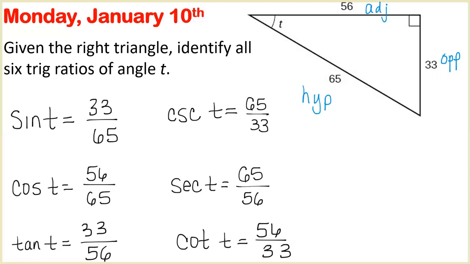So for example, if I moved angle T to here, angle T can't be here because that's my right angle. If I moved it here, this would still be the hypotenuse, but these two would switch. This would become adjacent and this would be opposite. But I start with the hypotenuse. That's the side that's always going to be opposite of your right angle. Adjacent means next to. So the side next to the angle is adjacent, and then across would be your opposite. Okay. Thanks.